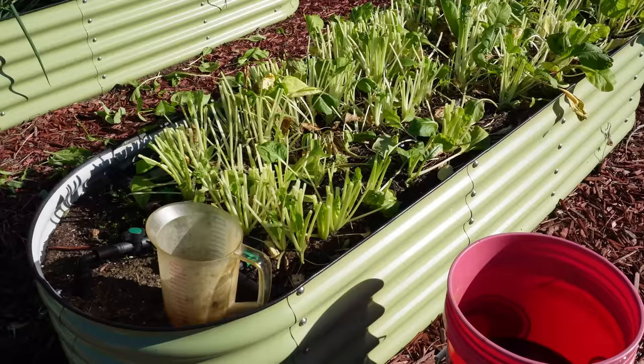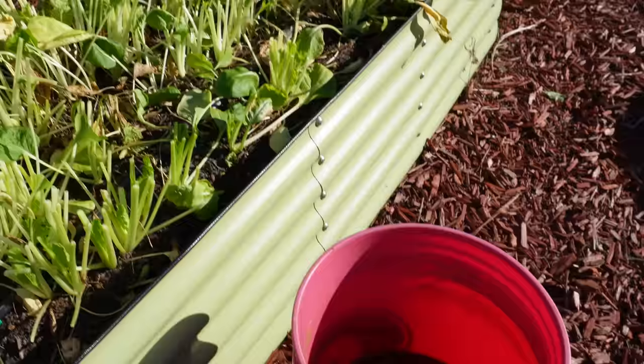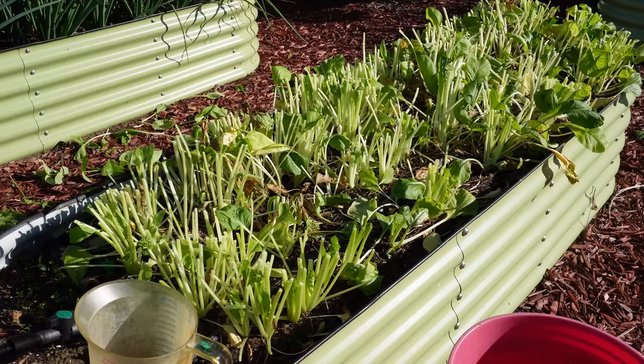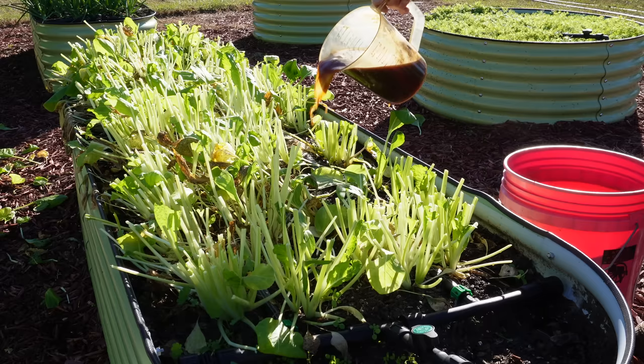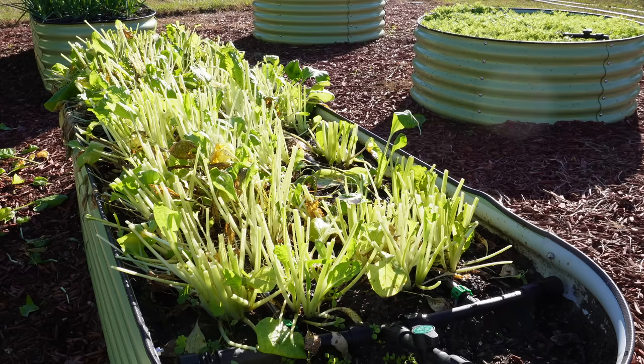And now that we've got those harvested, we can use the rest of our concoction here. Normally, I would use the AgroThrive General Purpose on something like greens, but since we've already mixed this up, it won't hurt to use the fruit and flower on this bed right here. I want to make sure I did it after we harvested the greens because I didn't want my greens tasting a little fishy. So just like we did in the carrot bed, I'm just going to kind of drizzle this along these rows here. Just try to get it as equally portioned as possible. No way to get it perfect like this, but it doesn't really have to be perfect. And just like we did with our carrot bed, I'm gonna give these leaves a little splash.